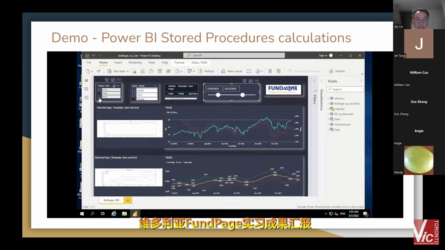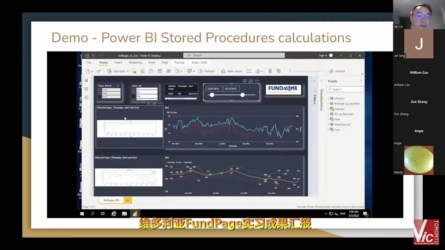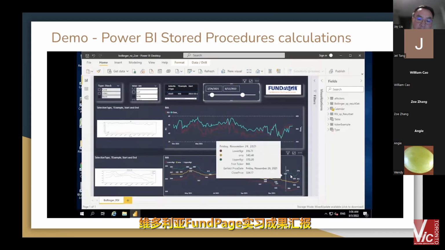Let's say I want to see a stock, then I'll choose stock. Here, let me see, MasterCard. Wait a little bit. Once the Python code is executed, Power BI will plot the new data. We see MasterCard displaying. And this is ISI, the red, and the blue is the closing price. And the Bollinger also, we see how the price is moving and the range.